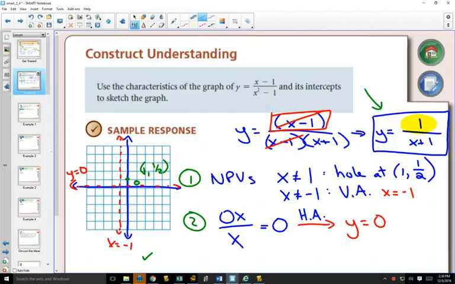Drawing this, we have this second section, we have enough information in here to draw our graph. We don't have any information in this section, so we're going to pick a value. Let's use -2. If you plug in -2 into our new simplified equation, can you see that you'll get 1 over negative 1, which will give us the point negative 2, negative 1.